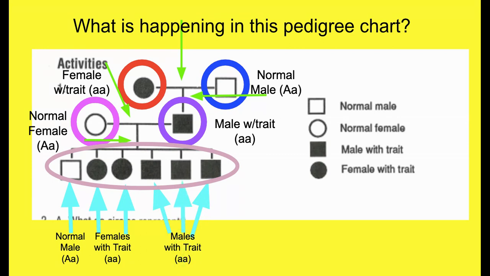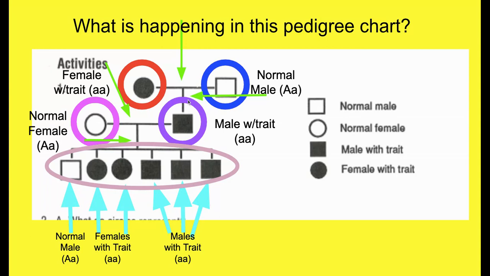Now, again, let's go back to what I said before. This doesn't necessarily mean this is something normal or abnormal. This could even be eye color. So you're looking at normal being the person who has brown eyes, and abnormal, or the person with the trait, maybe having blue eyes. And so it would make sense that, and we've talked about that example several times in class, it would make sense that you're going to have the opportunity once that homozygous recessive trait inserts itself to have more opportunities for siblings and offspring to have those traits.